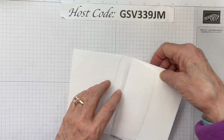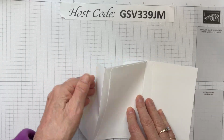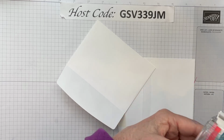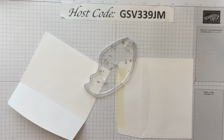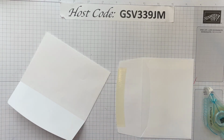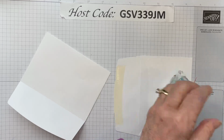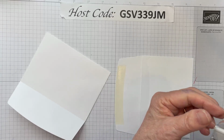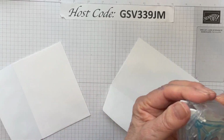All right, my friends, let me show you the basis of this. So we've got these 2 envelopes, and we're going to turn this one. How did I do this? I did it like... This went back, and then this went like this. Nope, I did not do it like that. So this goes like this, and this went back. There we go, that's the right way. Okay, so I'm going to go ahead and... Oh, I'm out of tape, so hang on. I did wonder if I was going to run out of tape, so I brought over a refill, because my basket of adhesives is across the room. I have them here for my friend. Trying to get that glue off my finger. I have a basket here of adhesives for my customers when they come in to stamp, but it's across the room, so I actually remembered to get this before.